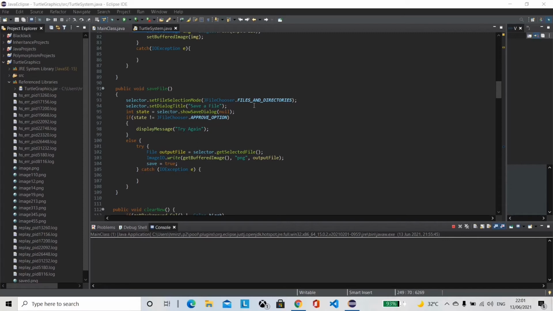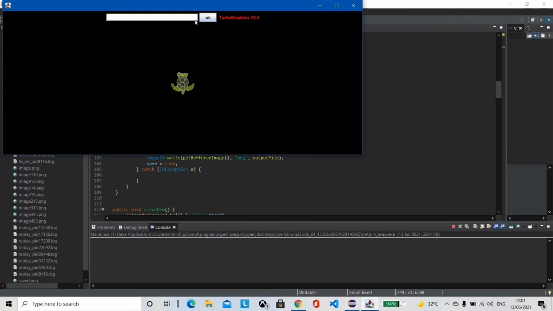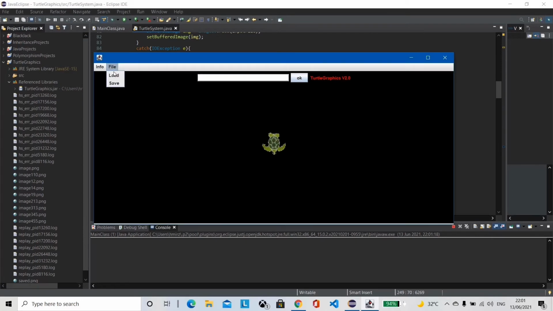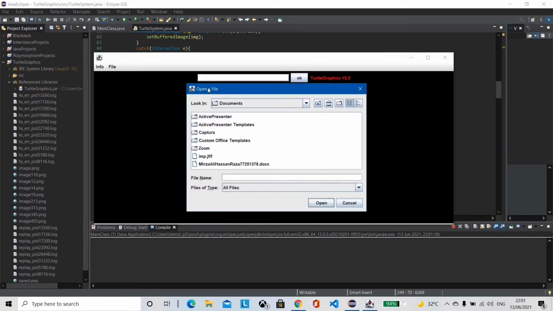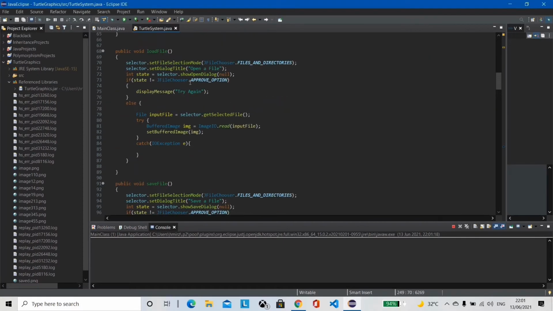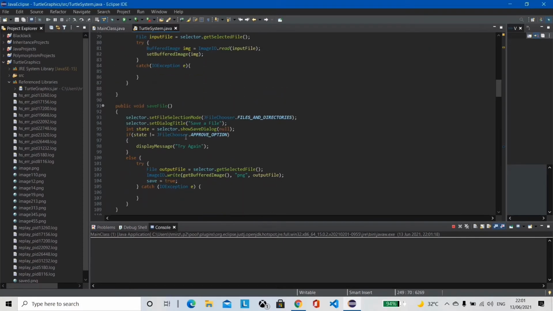This files and directories setting means that it opens that dialog box, and in that dialog box you can see all the files and directories saved in my system. This set dialog title lets me edit that top title, this one, like open a file or save a file. And this uses a state.